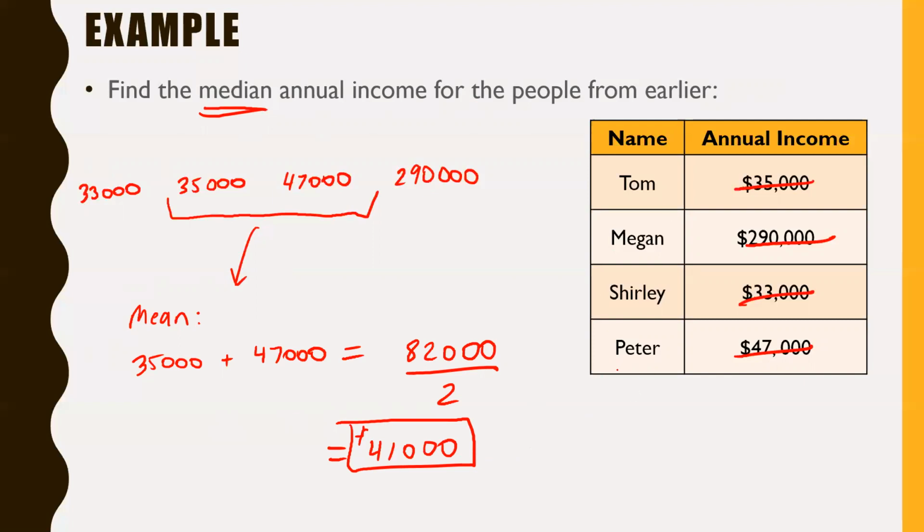Okay, so $41,000, that is the median of this data set right here. And if you think about median as being another way of finding average, I think you probably agree that if you looked at these numbers, 41,000 is a pretty good approximation for what the average person here makes. The old number we had before was 101,250, which totally ignores Tom, Shirley, and Peter, who aren't making even remotely close to that much money. But 41,000 is probably a better measure of the average amount that these 4 people are making, right? Megan's a huge outlier here, right? So her numbers are going to skew the rest of this totally. But remember, that would be a better way of representing this because she's an outlier.